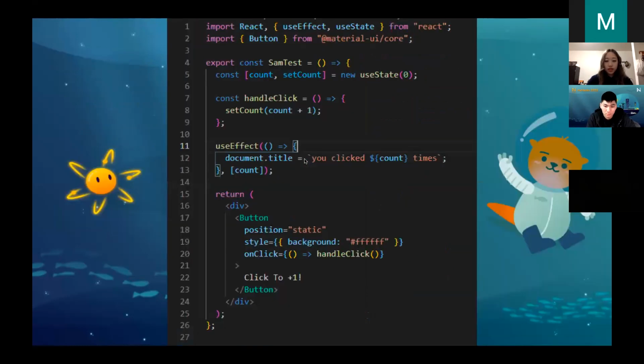Okay, so altogether, this is what we end up with. Just a simple example where if the user clicks on the button, we handle that onClick event with handleClick, which calls setCount declared from the useState hook. By calling setCount, we update the count variable. And when that count variable changes, we want to update the document title to show the number of counts or clicks accordingly, whenever it updates.